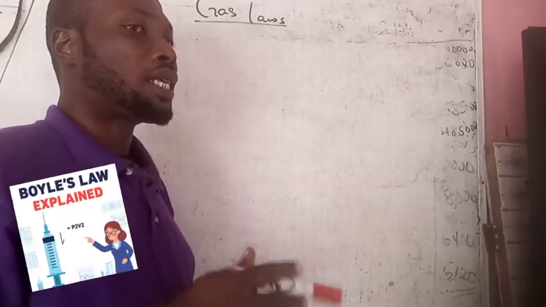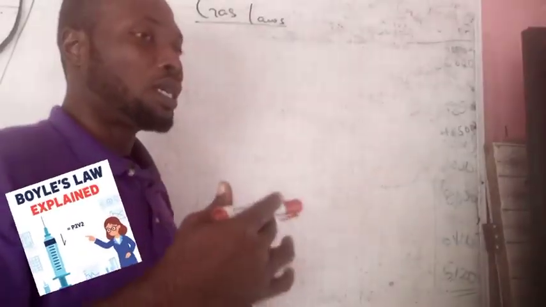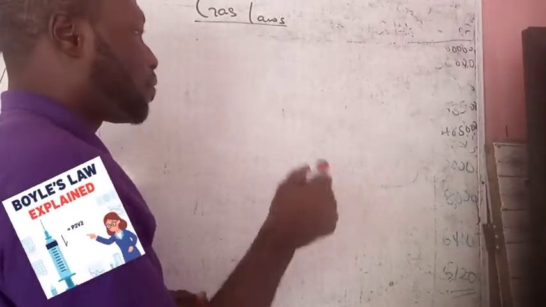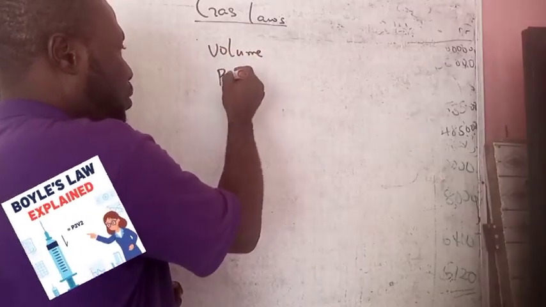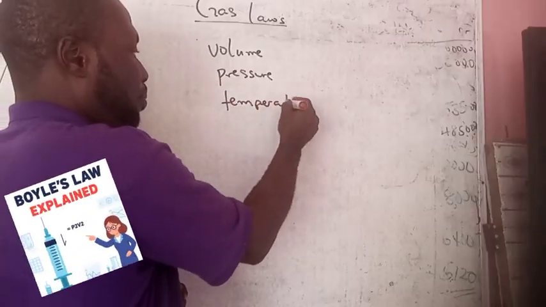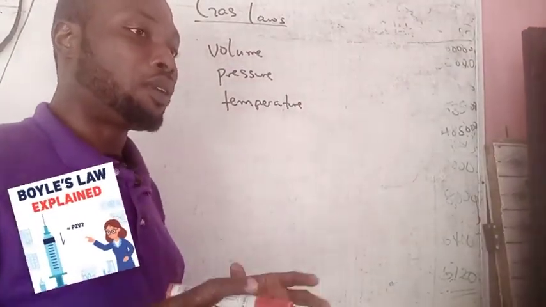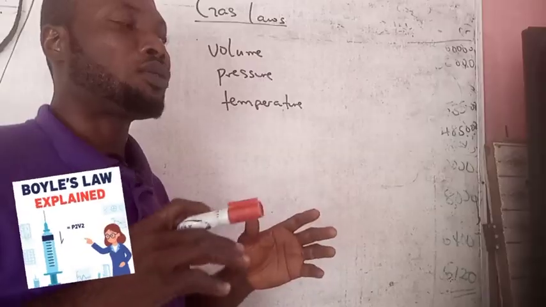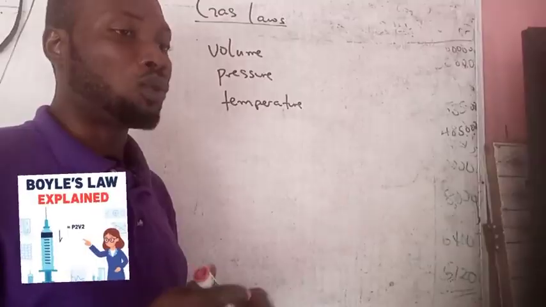And because the gases are constantly in motion, it means that there are factors that determine the movement of these gases. These factors depend on the volume, pressure, and temperature of the gases, because this determines their movement. Now, this is just telling us about the behavior of gases in terms of movement, in terms of what gases can do.